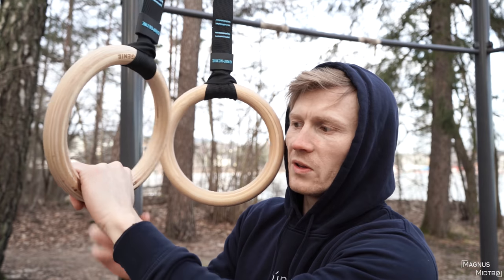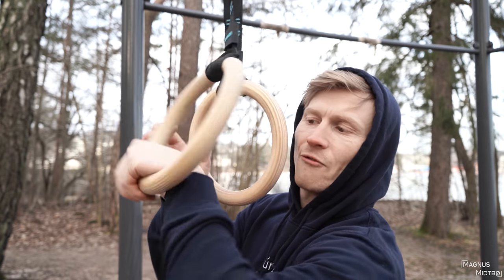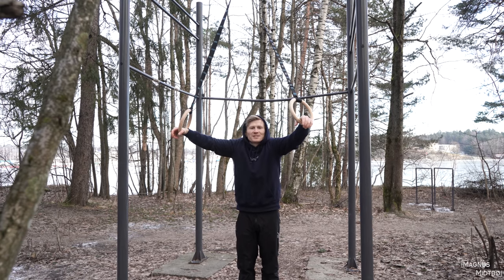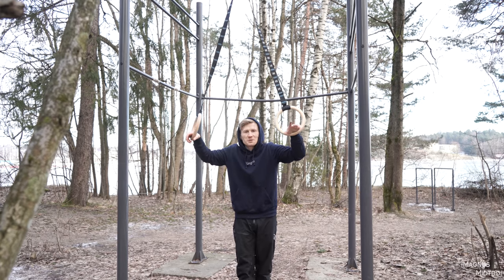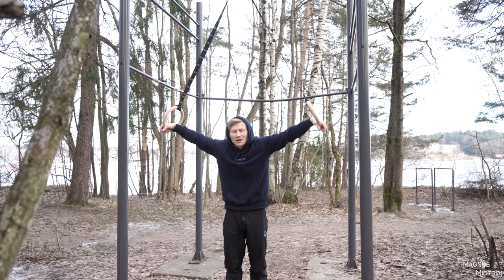So you want to hold the ring not like this, but like this. Far in. Okay, attempt number one. I just pray I won't get injured, because in the last 4 months or so I've trained probably around 5 or 6 times. It's not an excuse, but keep that in mind. I'm a little bit afraid of going too hard.